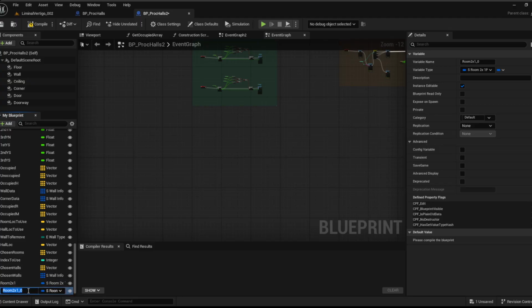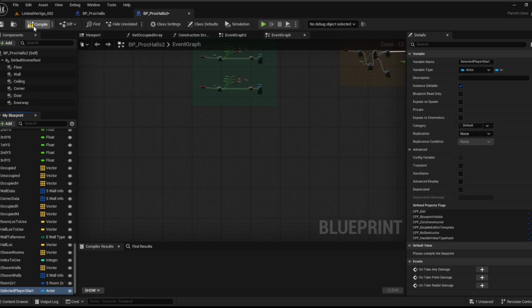Rename this to selected player start and change it to an actor. Just the object reference, not the class reference. And then we can compile that.